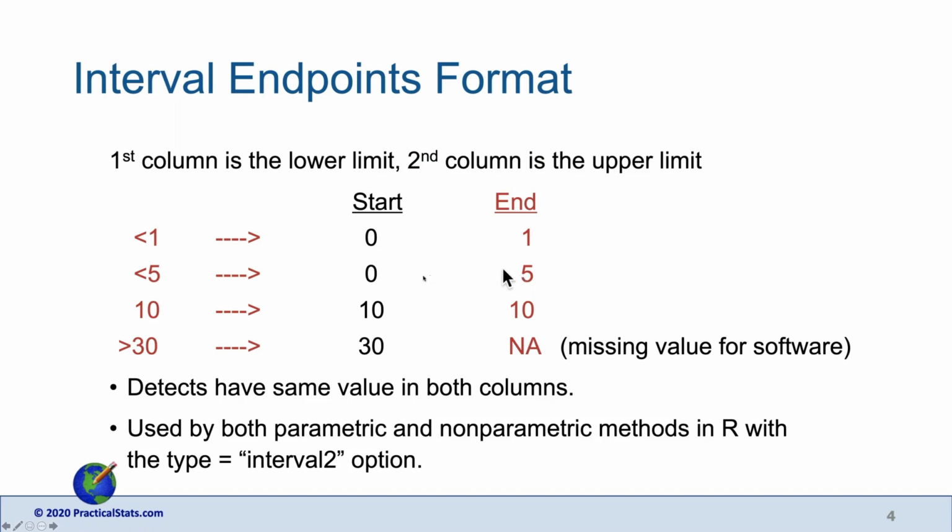This kind of input will be used in R to represent the Y variable if you're doing regression, the variable that you're interested in if you're doing hypothesis tests, etc. We'll have this format. And when you put it in, you're going to designate that this is the format you have, and in R it's called the interval 2 format, the interval 2 option, I assume because of 2 columns.